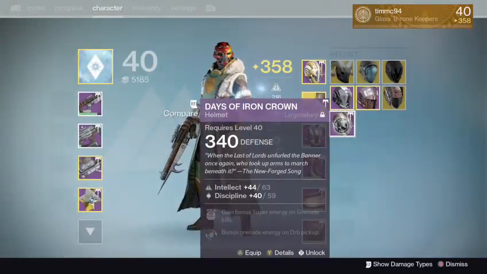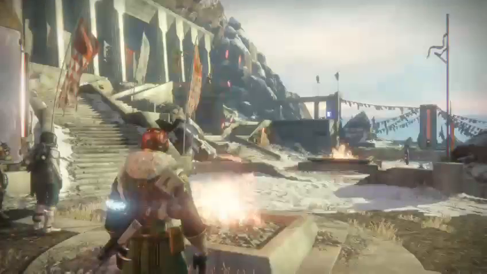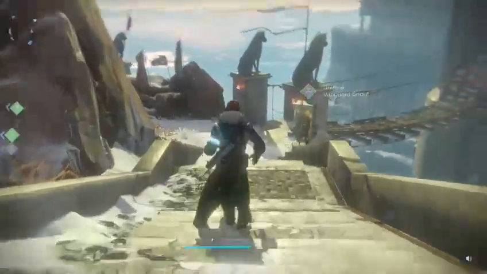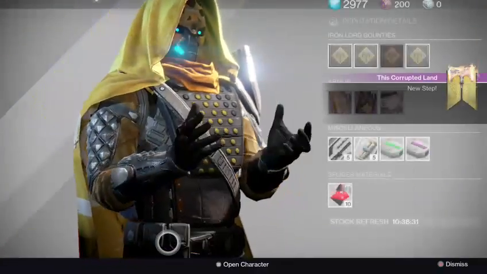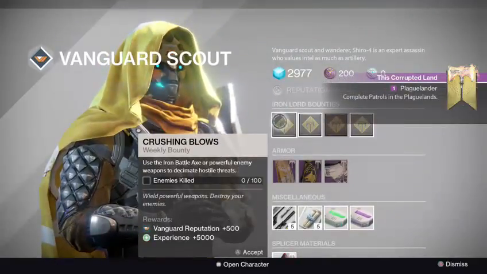See, this I just need to rank out. I haven't put anything into it yet. So what we're gonna do is we have a quest from Shiro. I don't think I've played with this character this week, so he's probably gonna give me the patrols in the Plaguelands quest.